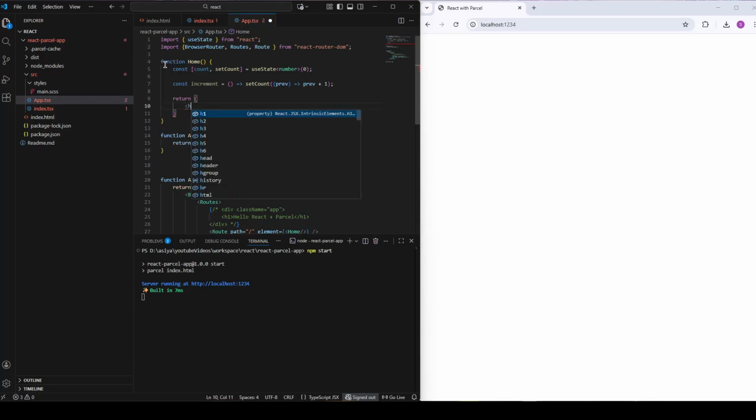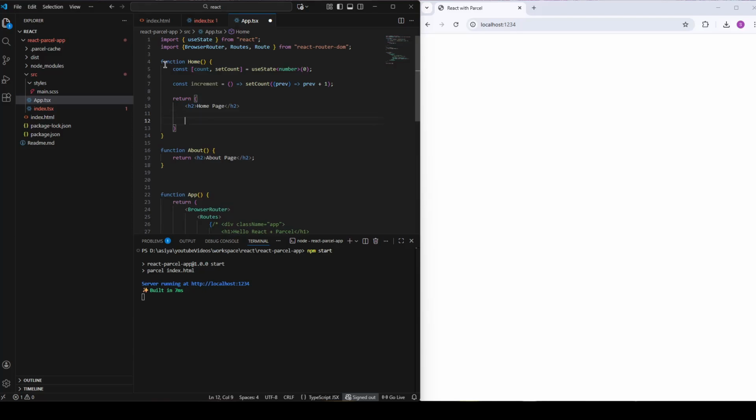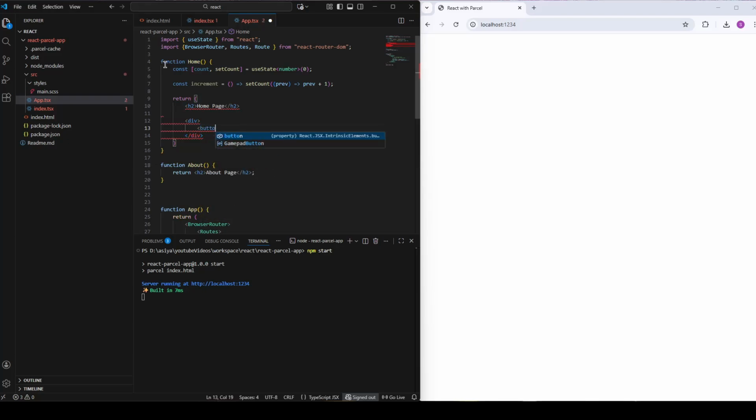So basically let's add some title here so we know which page we are on. So it's on home page, and then we'll create a parent div. In this you will create a button which will on click increment the value. So correct the spelling, and you will do onClick.